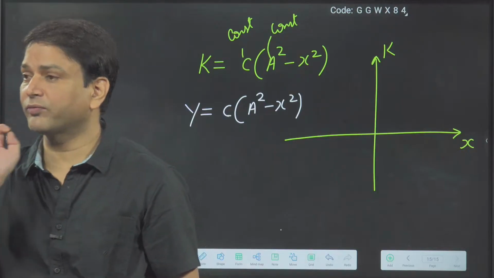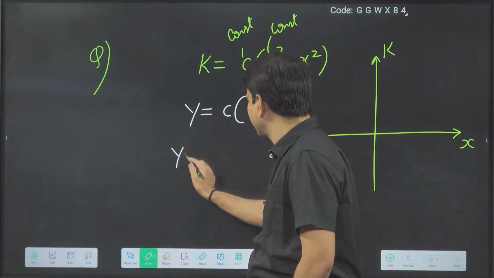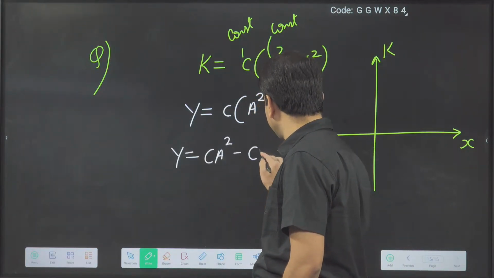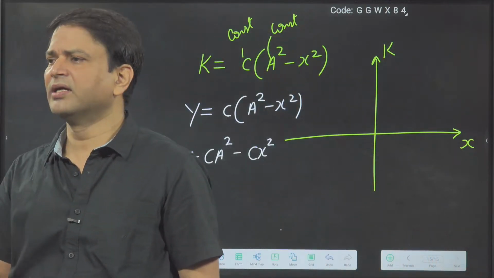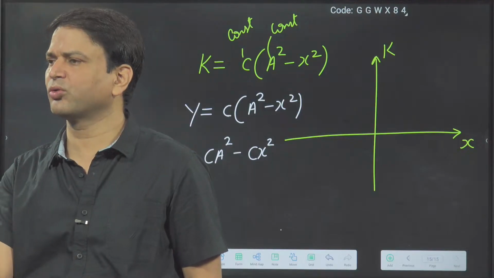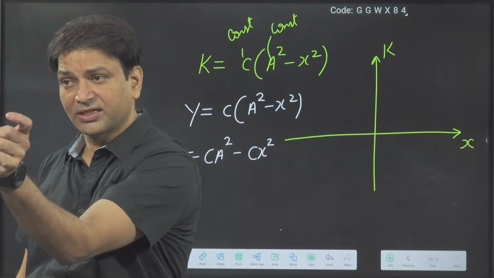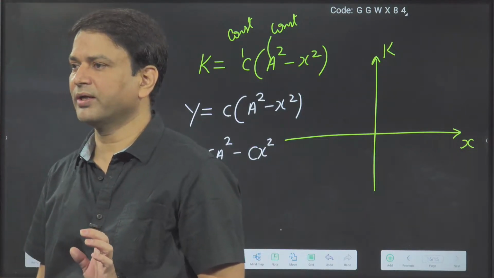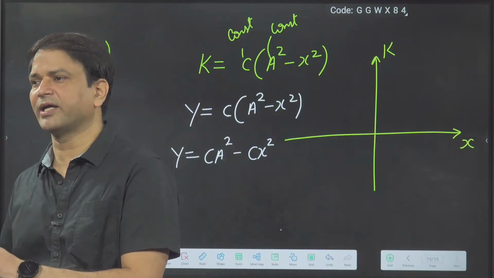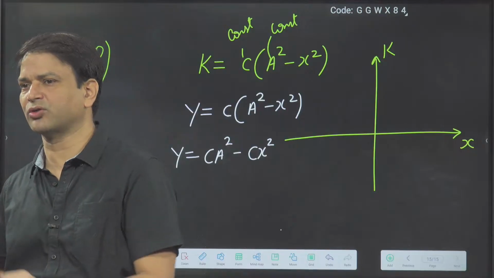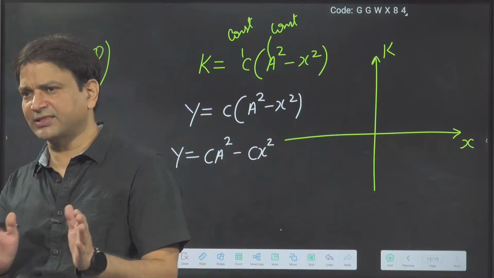But in this type of problem, what we will do? Now listen, here if you open it, then you can write like y is equal to ca square minus cx square. If it is directly x square is equal to minus cy, then it is very simple. Then we can make this parabola. X square means symmetric about y. But here one extra term is there, that constant term ca square. Everybody getting or not? So one directly equation we are getting, y square is equal to cx, x square is equal to cy. That we have completed. In this case we are getting some constant term also.